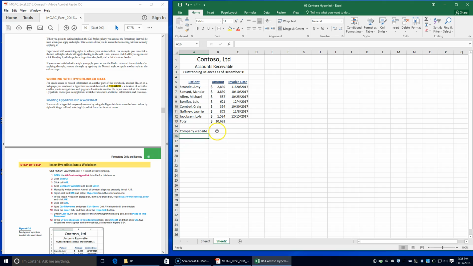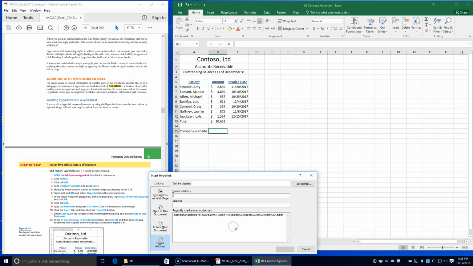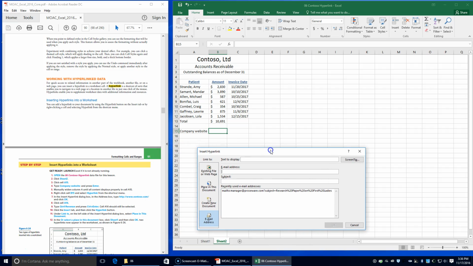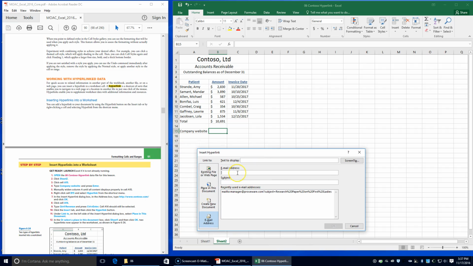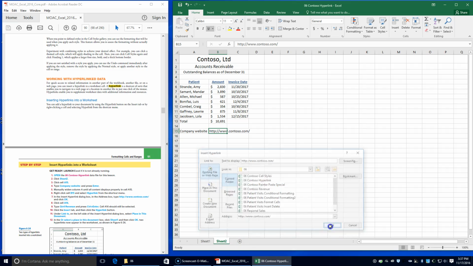It says to right click in cell B15 and we're going to choose Hyperlink, and in the Insert Hyperlink dialog box we're going to type under address, http://www.contoso.com/ and we're going to click OK.